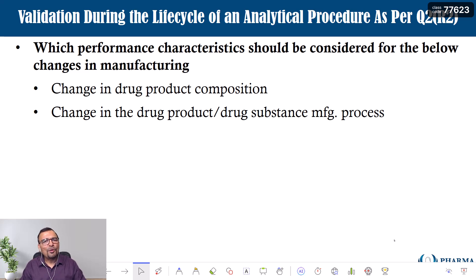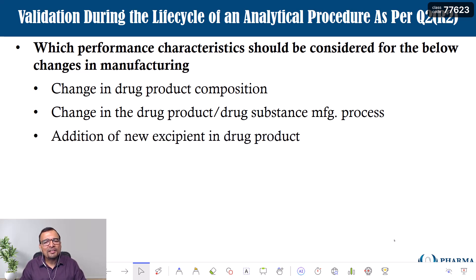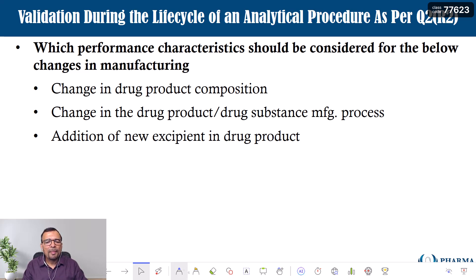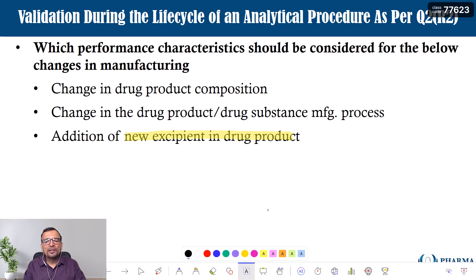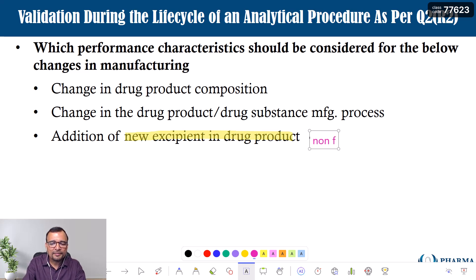You can always club precision and accuracy together to save on validation time and number of analyses — perform specificity and then perform precision plus accuracy from the same precision-prepared samples. The next parameter is the addition of a new excipient in the drug product. This change is quite complex and significant. We talked about the addition of magnesium stearate in our first video as part of change in drug product composition. Understand the reason behind the addition of the new excipient, because that will explain what the impact is going to be onto your testing procedure. The key question is: is this new excipient a non-functional excipient or a functional excipient?